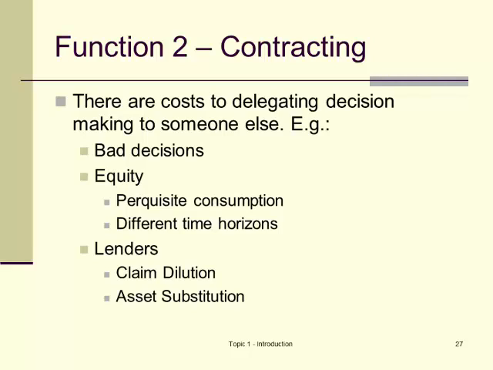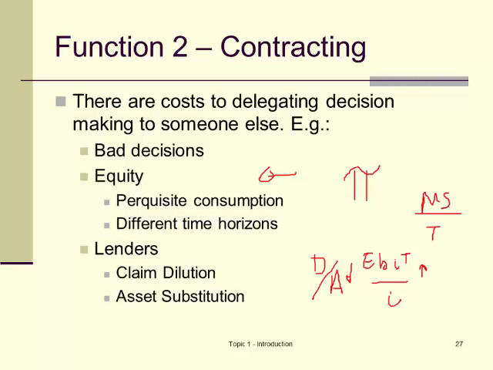Alternatively, put it somewhere where it's earning you some money until 2 or 3 years down the track you can take it out directly by the asset. So we don't want to restrict people from doing nothing. So what are we seeing here? We're seeing accounting numbers everywhere. We're seeing profit directly or indirectly in relation to controlling equity. The equity conflict, we're seeing the debt to asset ratio for controlling risk. We're seeing times interest earned, so EBIT divided by interest for controlling risk. So we want this to be low, we want this to be high. Maybe marketable securities ratio to total assets. We want this to be low.